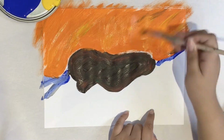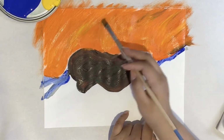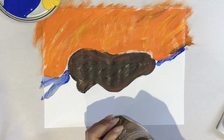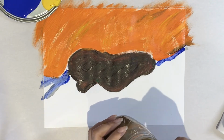And when you feel like it's good enough, we can move on to the next step, which is we're going to paint in the bottom part with a cool color. Here I'm just making sure that my brush is completely cleaned off so that we can move on to the next color.